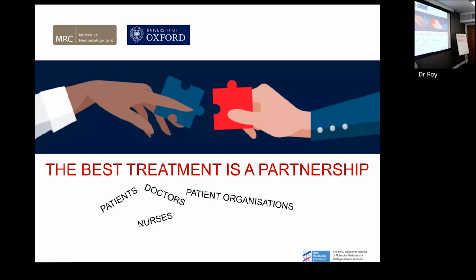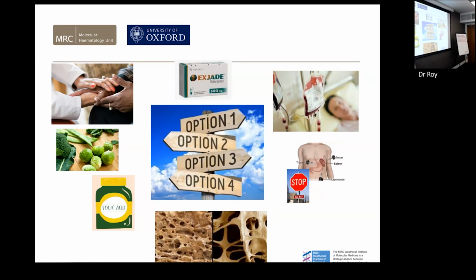So I've spoken about interferon for CDA1, and we don't have a specific treatment for any of the other CDAs, but basically whatever treatment you want to give the patient, it has to be a partnership between the patients, the doctors, the patient organizations, the nurses, and then ideally even psychologists, etc. And so a lot of looking after CDA patients is about making sure that they know and understand their options, that they know about healthy diets and needing to take folic acid, that they may need transfusions. Some of them, it will be lifelong, and some of them will be just to get through, for example, pregnancy.